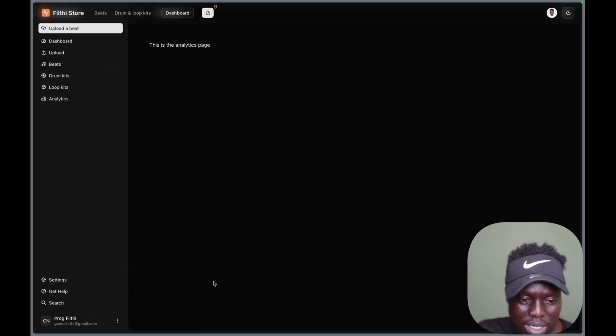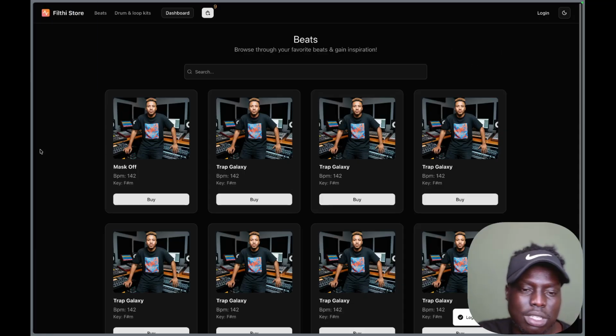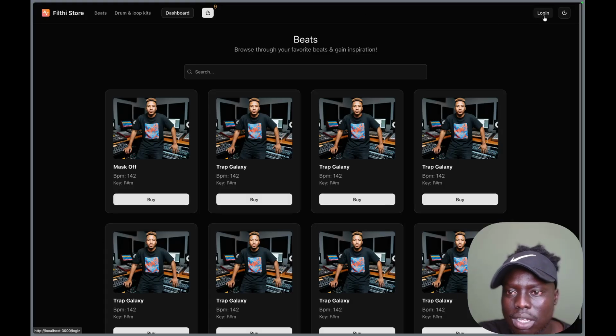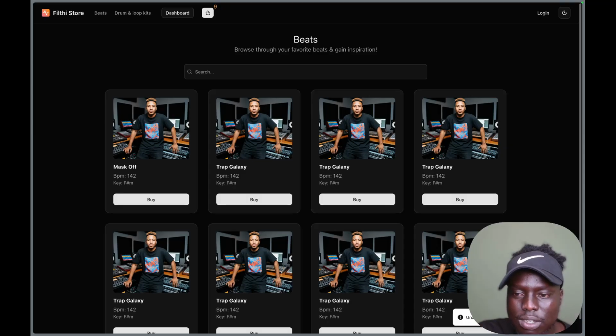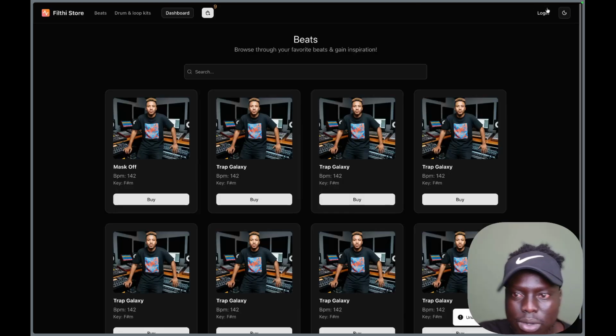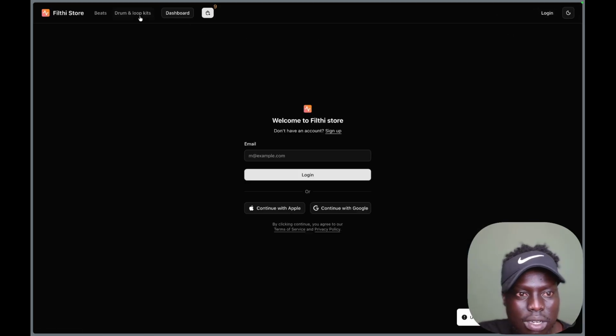Now, if I come here and say log out, I'll be prompted into this entire homepage. And if I try right now to access the dashboard, you see unauthorized, please log in. Let's go back to the homepage. Since I'm unauthorized, as you can see, I cannot access this page at all because I'm not logged in. Okay, let me go to the login. Unauthorized, now you gotta log in. Okay, let me log in.